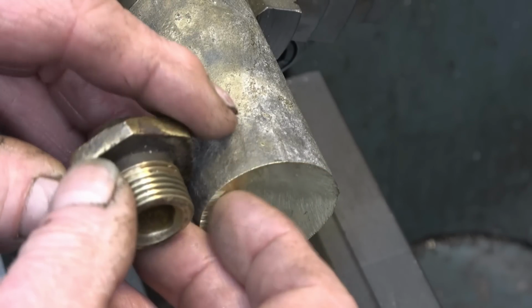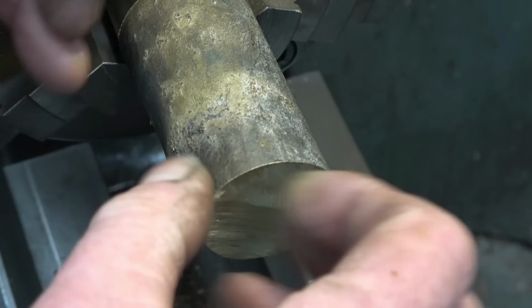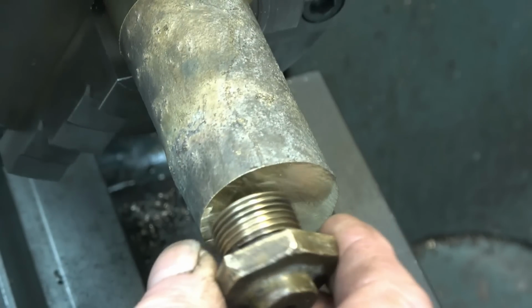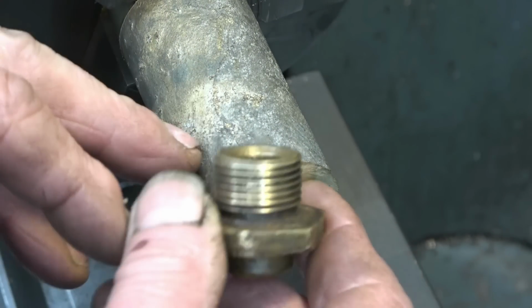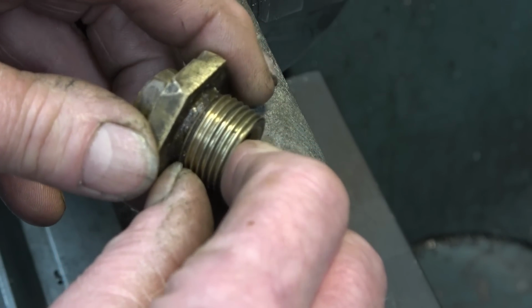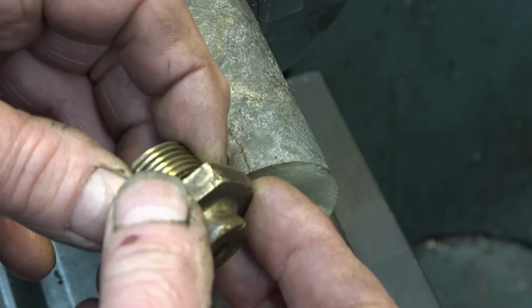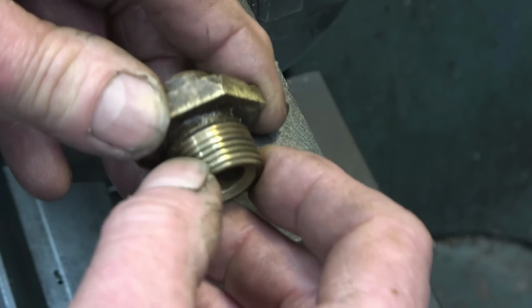The thread's probably the most difficult part, so I'm going to do that first. I'm going to have to screw cut it. I've changed all the change wheels round in the lathe so I can cut the imperial thread. Once I engage the half nuts, I'll just be leaving them engaged, especially on a short thread like that. So we'll turn it down to that diameter, get a screw cutting tool and see if we can cut that thread. It's 14 TPI.